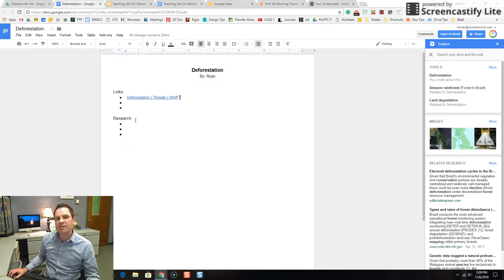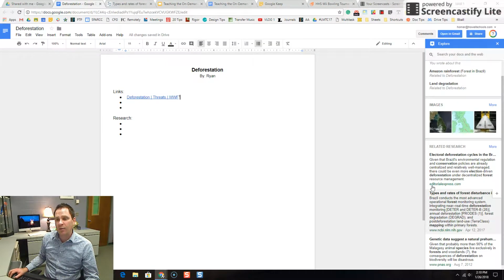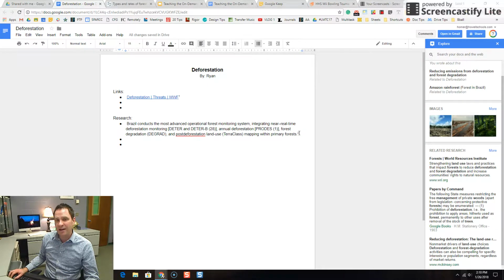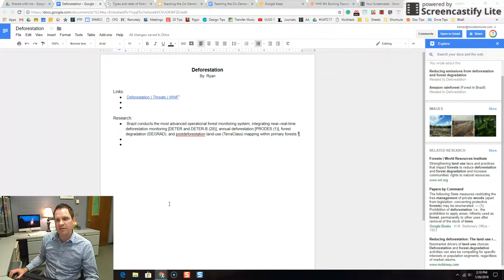Let's take a look at how we can add some research. So down here, I have related research. You might get that, you might not get that in your document, depending on what kind of text you have. I know that I want to include this research right here. If I want to take a closer look at the research, again, I can click on it. It opens up in a new tab. I know I want this research, so I am going to click and drag this research right over to my document where I want it to go. And when I let go, it adds all of the text there, and it automatically added a footnote, and that footnote is automatically at the bottom of the screen.